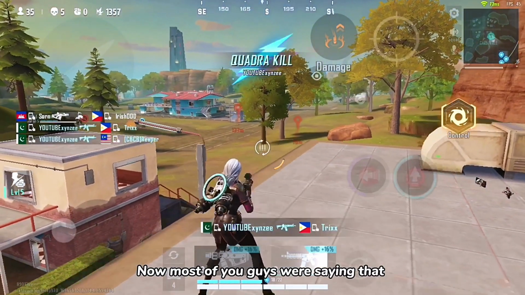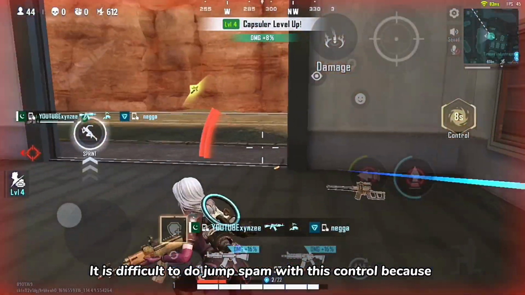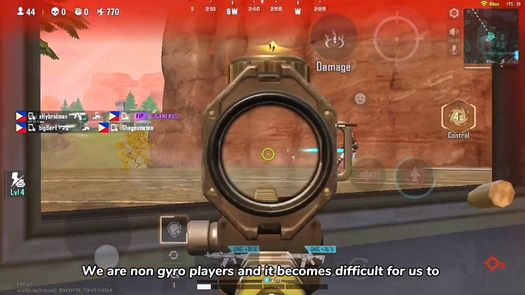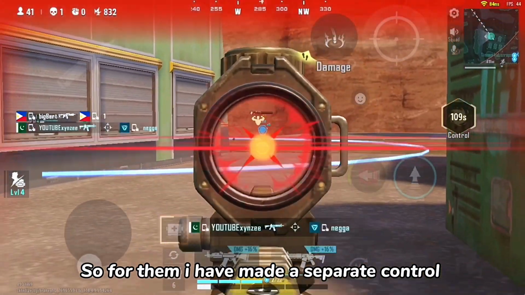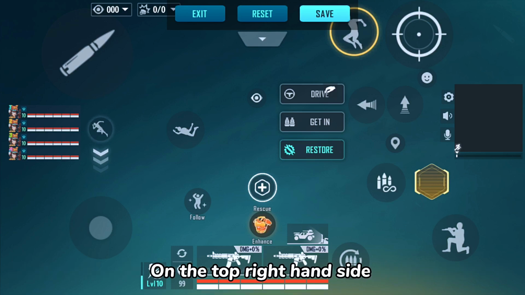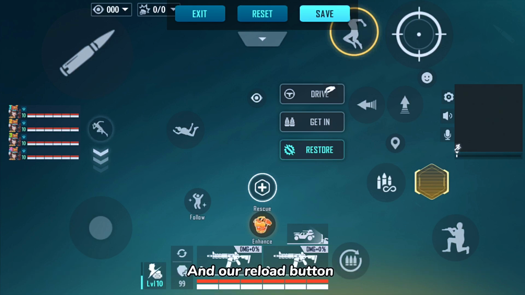Now most of you guys were saying that it is difficult to do jump spam with this control because we are non-gyro players, and it becomes difficult for us to aim and jump at the same time. So for them, I have made a separate control. In this control, we will have our jump, scope, jetpacks button on the top right hand side. On the bottom right hand side, we have our crouch, ultimate, and tactical skill, and our reload button.